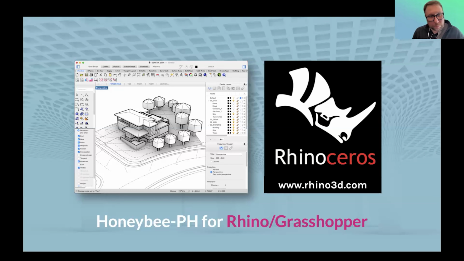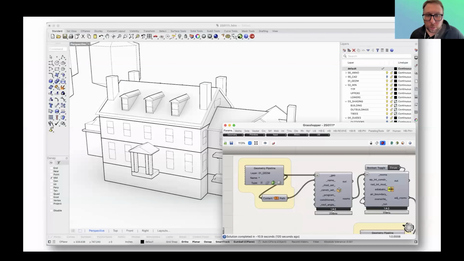Again, the model and the Honeybee-PH tool, they are not wedded to Rhino in any way, shape, or form. They are software agnostic. But we like Rhino, and so we've built out a whole universe of specific tools to allow us to build up these Honeybee-PH models using Rhino. Rhino 3D is just a 3D modeling application, in my estimation, very flexible and a great choice for this kind of work. Now, Rhino has a kind of a sister application known as Grasshopper. I know, lots of animal names here today. And Grasshopper allows us to build up these detailed data models, which refer to our 3D geometry. So you have these kind of parallel applications running there.